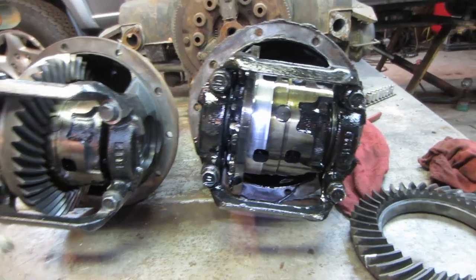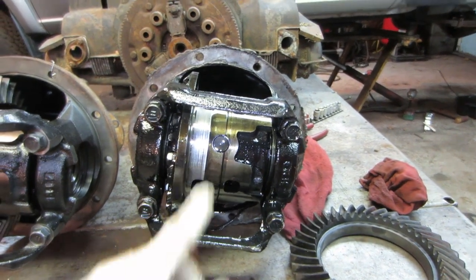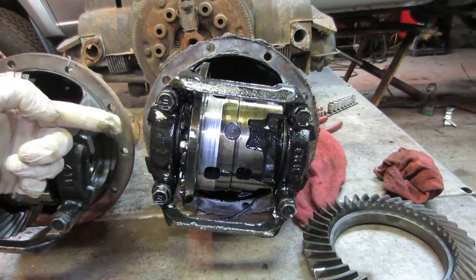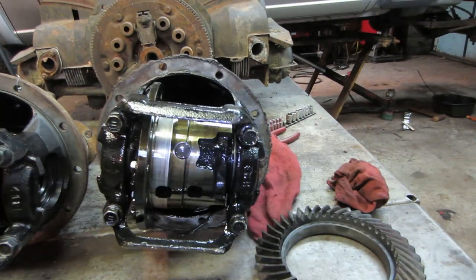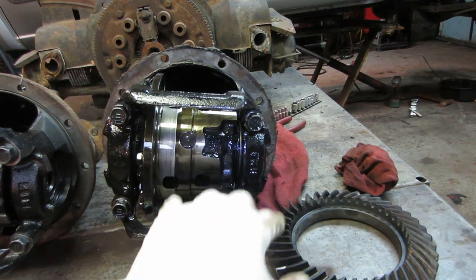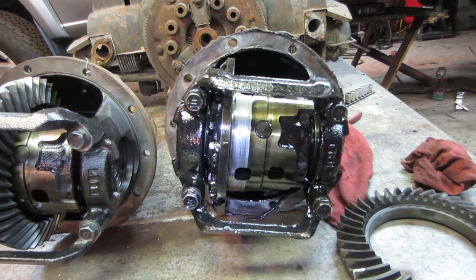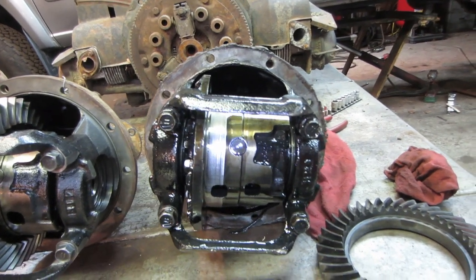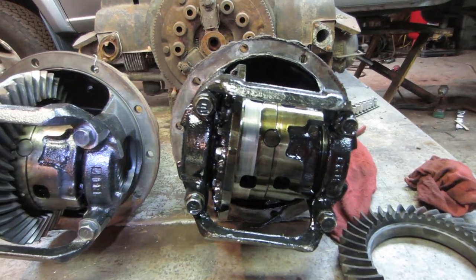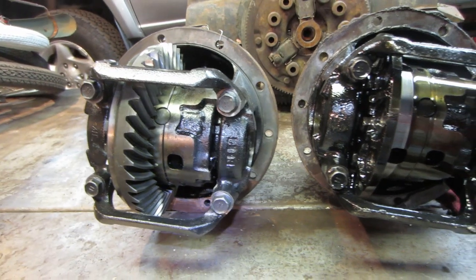So what I did temporarily was I just took the ring gear off of the original differential and left the drive shaft off, so the axle goes in there from your tires. They could still spin, go down the road. They were supported by their bearings. It just kind of acted like a freewheel. And I put the truck in four-wheel drive, and I drove it around on the front differential for about 500 miles, and it was absolutely fine, no issues. So anyway, here are the two of them side by side, and I do not see any difference.